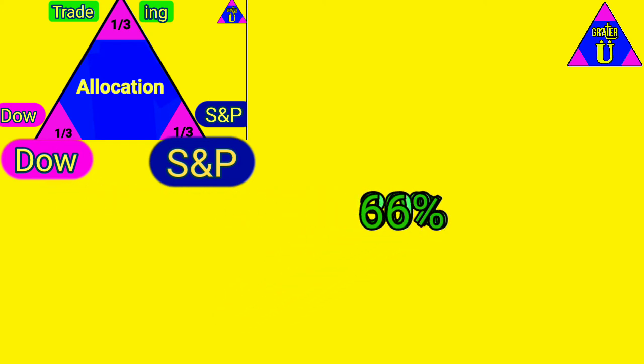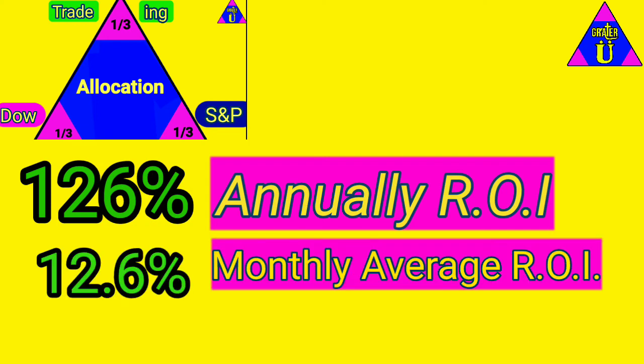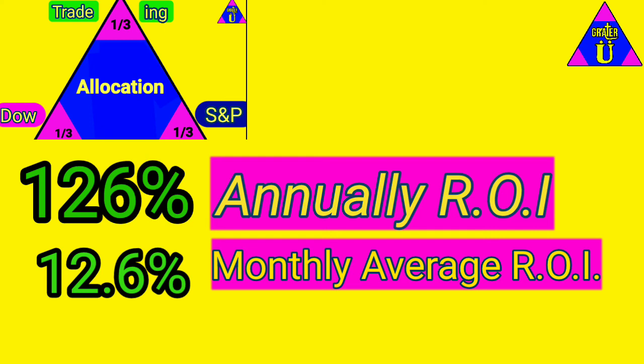So yeah, you're looking at 126% annual ROI, which averages about 12.5. Not the 5%, but 12.5 this year. So these are the numbers I'm looking at. I haven't done these yet. This is September 2021. These are just projections, and this isn't something Tyrone puts out. He doesn't actually say these kind of numbers, but I went and did the research, and this is kind of what I'm looking at. So yeah, it does seem a little out of reach, but you know what? It's only because we've never seen this before, and that's why we don't believe it's possible.